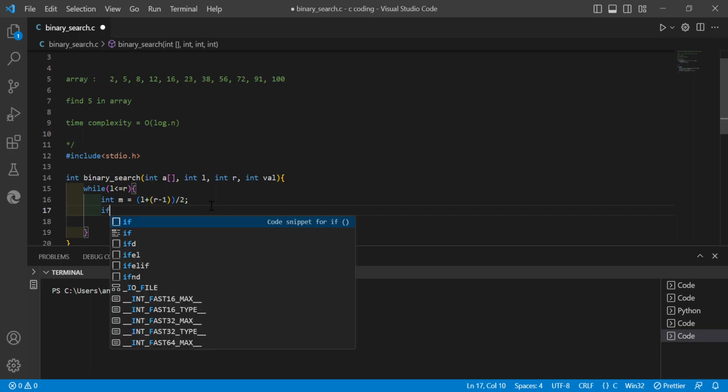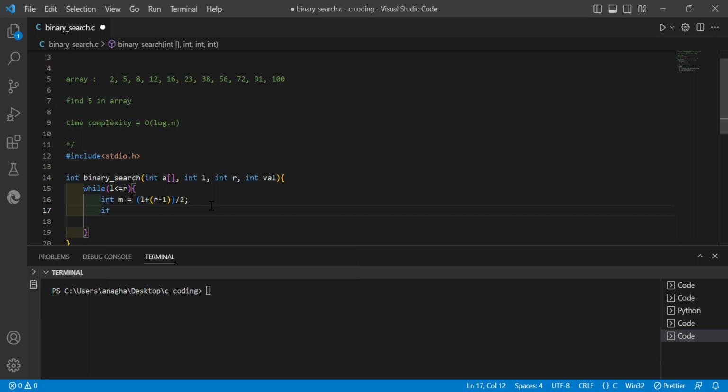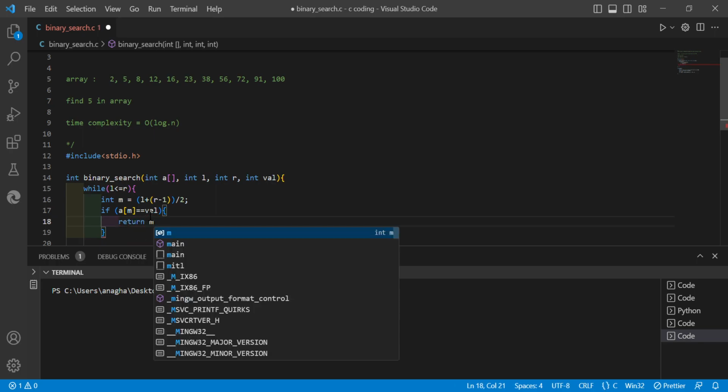And we'll start with a condition. Say the element is already found, say the element in the center, 23, was the element that you're trying to find. That means if array of index m is equal to value, you return the index.